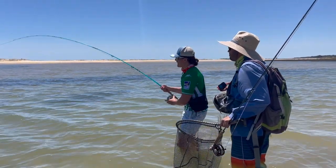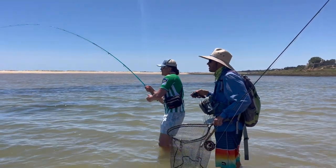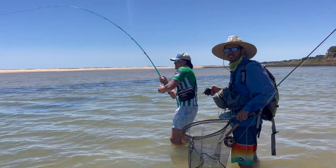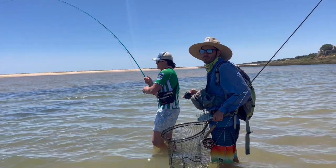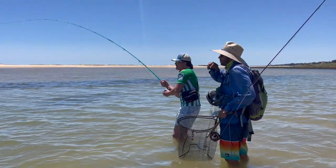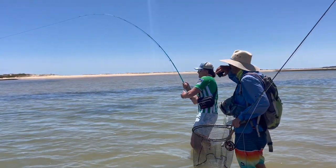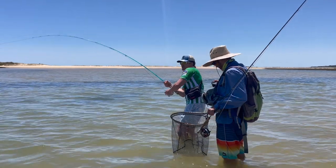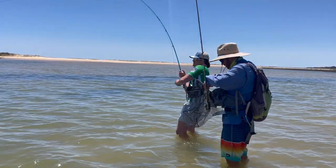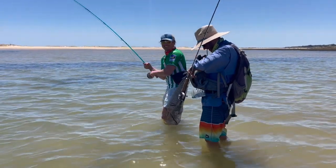I was like, okay, he's gonna be on. Whoa! And this fish is half the size of the other ones that we saw. Yeah, man, they were big. They were massive. Do you think they'll come back in? I don't know. It's possible the other ones that were further out, possible that we didn't push them. But it's just slowly creep up. That's so cool. Yo, it's sick.